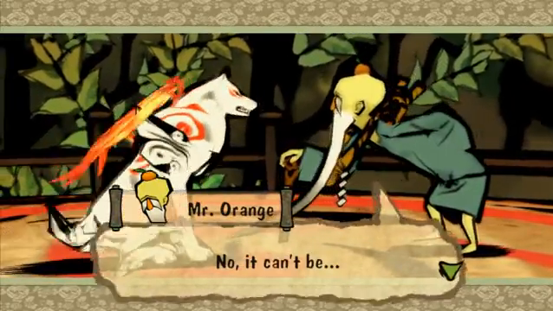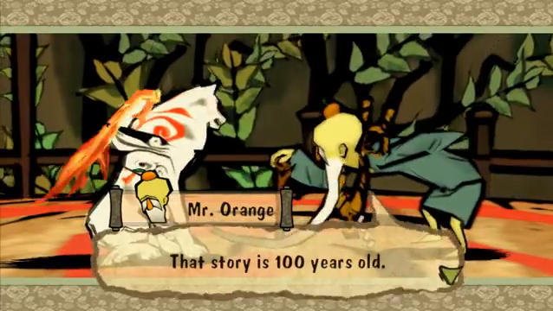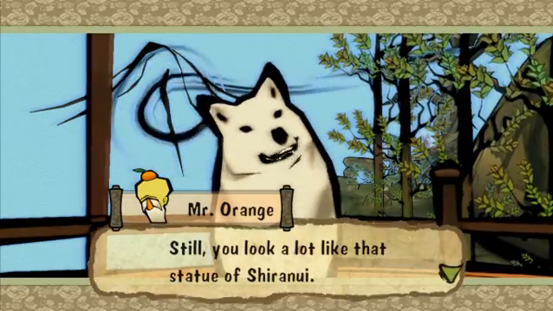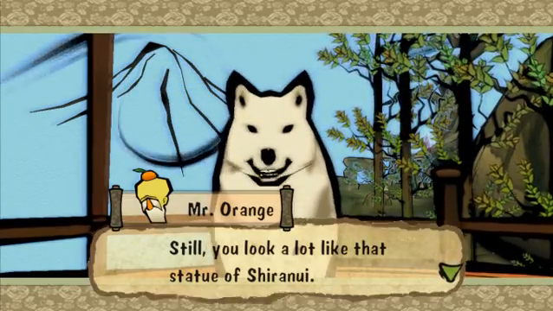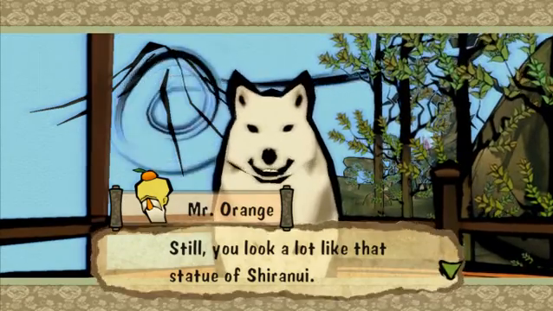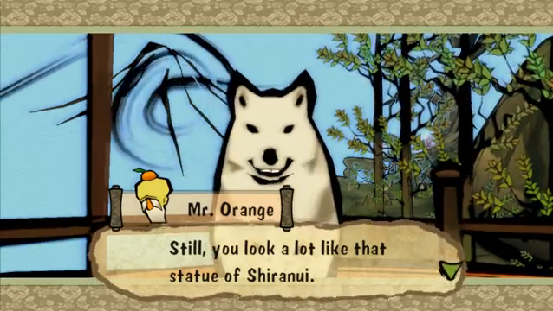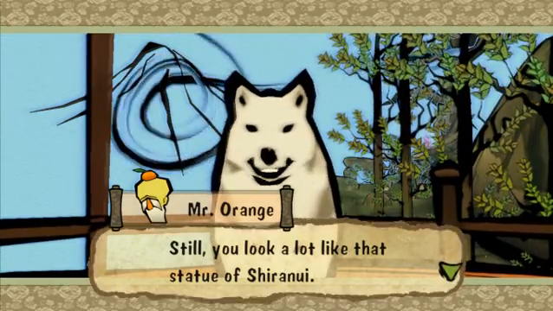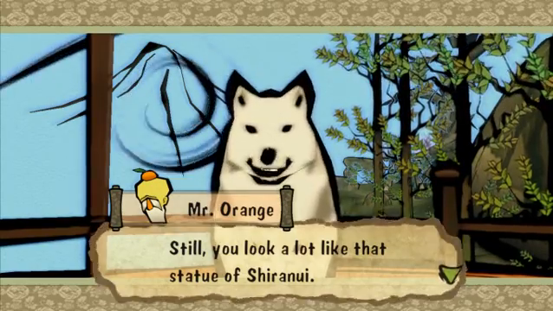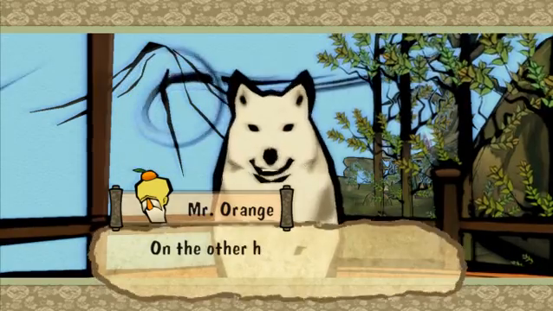Okay, so we see the true form of us, but they can't. The reason behind it, I took, is they don't believe in the gods anymore. Since it's been 100 years without the shine of Shiranui or Amaterasu, people started believing less and less in the gods.